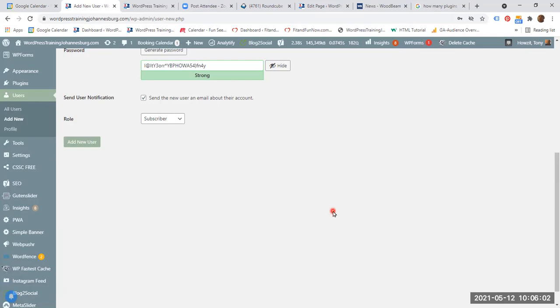The password is Tony with a capital T, lowercase ony, and then the digits 1, 2, 3, 4, exclamation mark. So it will be Tony1234!. Have you got that? And then Jens, on the row, just click on the downward arrow. Click there. For whatever reason, it's taking forever. And then choose administrator, and just click on add new user. Let me just make sure I got the right email.